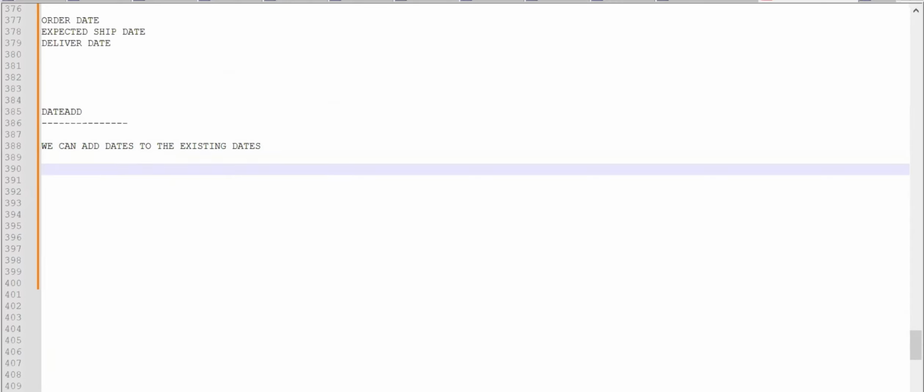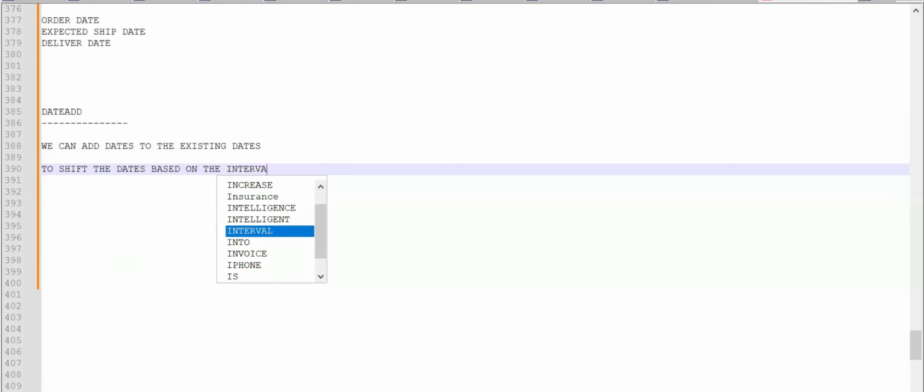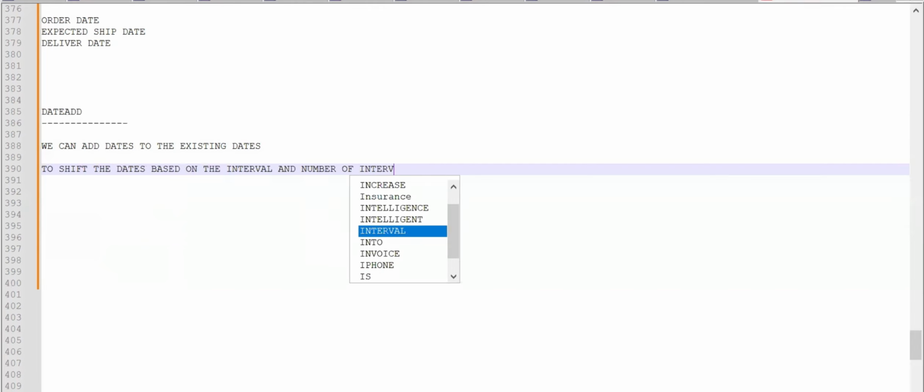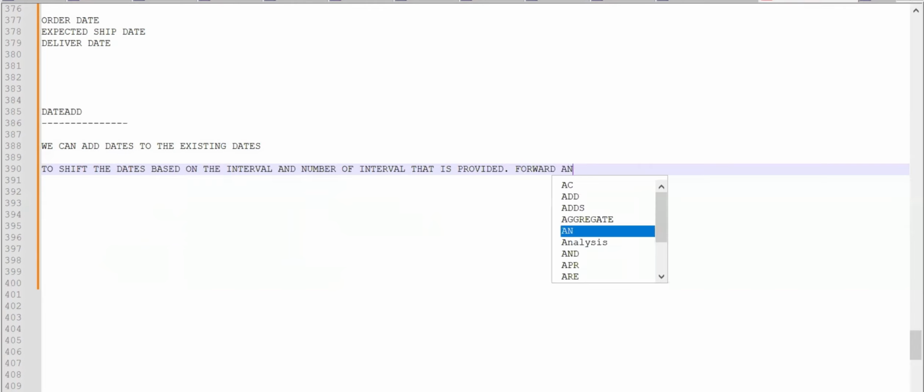The date add function is used to shift the dates based on the interval and the number of intervals that is provided. And it shifts forward and backward.